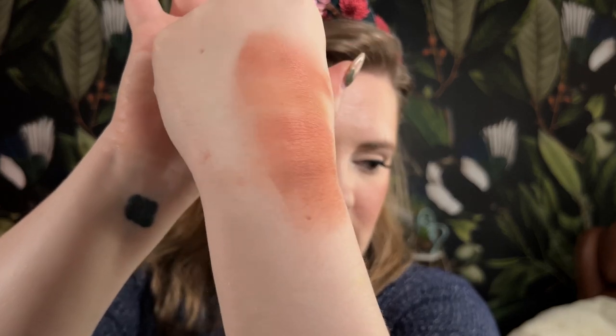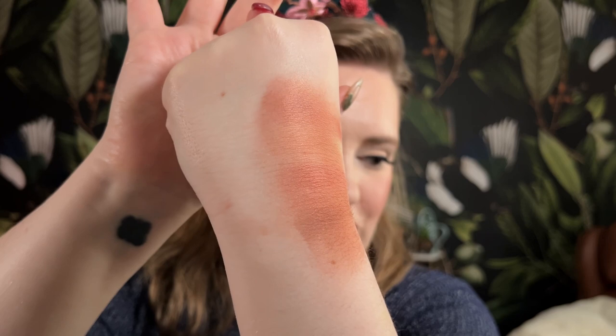I've used it on my eyes and face — I'll pop a picture from Instagram where I had this on my eyes and face. I absolutely love it. It feels like a very dry matte powder but it has just a touch of sheen to make it look like skin. I love it so much. It's such a fall brown bronzer rose. Love it.